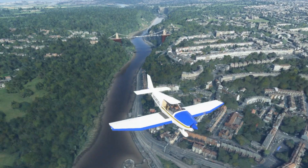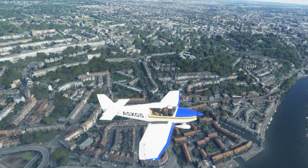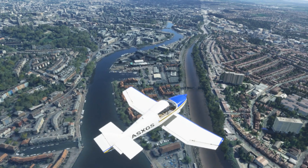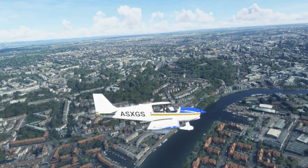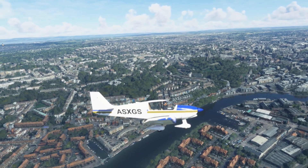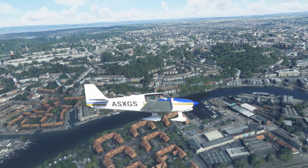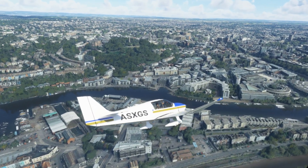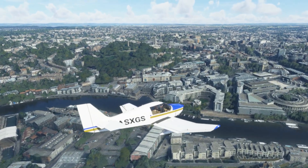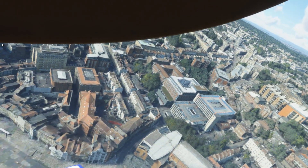Wow — that is amazing, look at it. Look at the state of that — oh my goodness. It never fails to impress me. The level of detail here is absolutely spectacular, even with the photogrammetry being a little bit grainy in places. The fact that I'm doing this in VR as well is insane — epic fun.